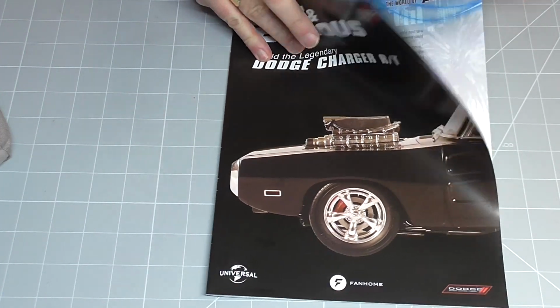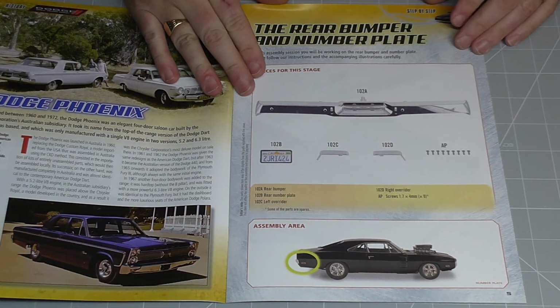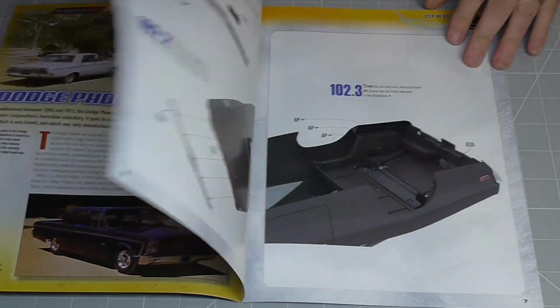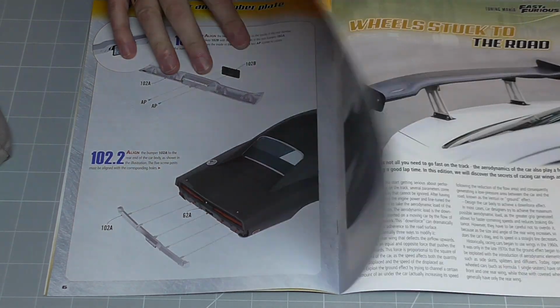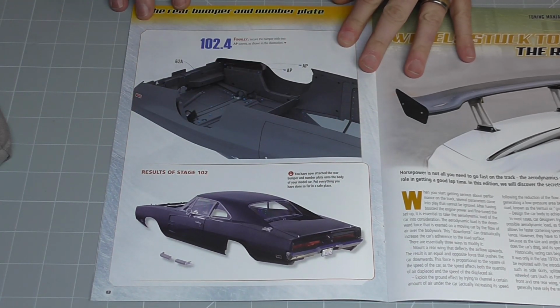So that means the last stage here, 102, we're going to be doing the rear bumper and number plate. So putting all of this together. Once we've got the number plate in, we're actually putting this on the car. This is going to look amazing. So at the end of it, it looks like that.